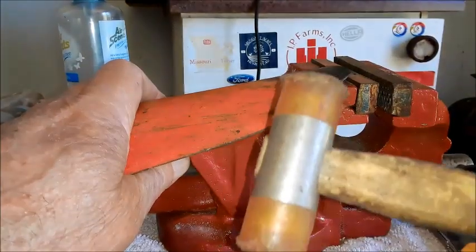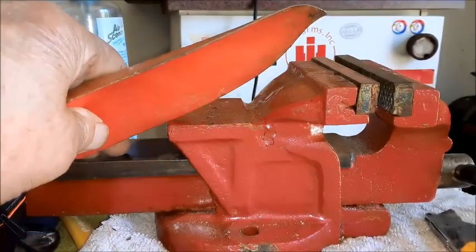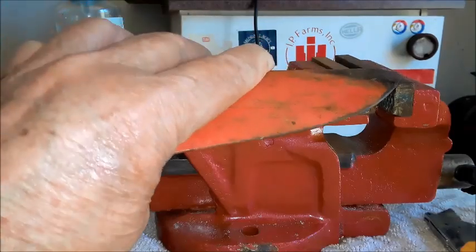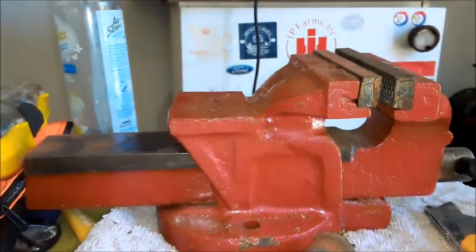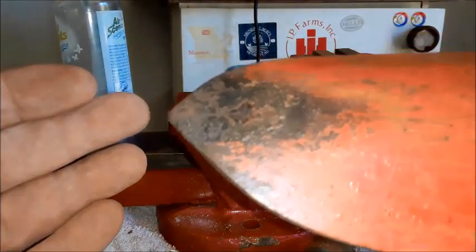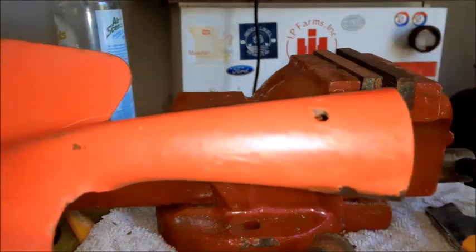Okay, let's see if this little hammer is good enough. I think that is good enough, guys. Okay, let me do a final cleanup and do a nice spray job. And I'm going to secure it here through that hole.